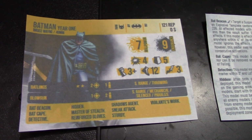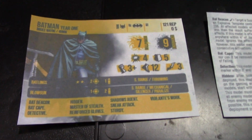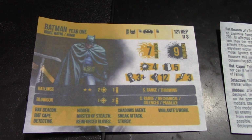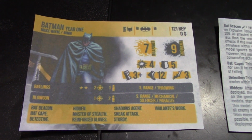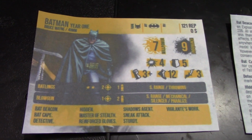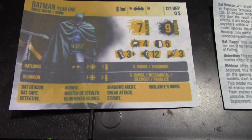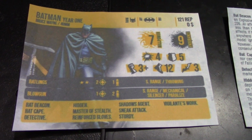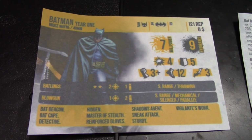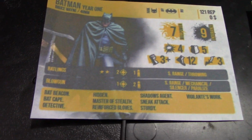And I do like this version of Bruce Wayne, don't get me wrong. I just maybe don't think he's the best Batman or anything like that. I don't think he clearly stands head and shoulders over some of the other more mobile ones. If you take this Batman, you're losing a lot of verticality in your crew because he doesn't have Batclaw. And he doesn't have acrobatic or anything else that helps him climb up walls or anything like that. So he will be missing out on some of that. He might be grounded to the street level, barring what he can climb up.